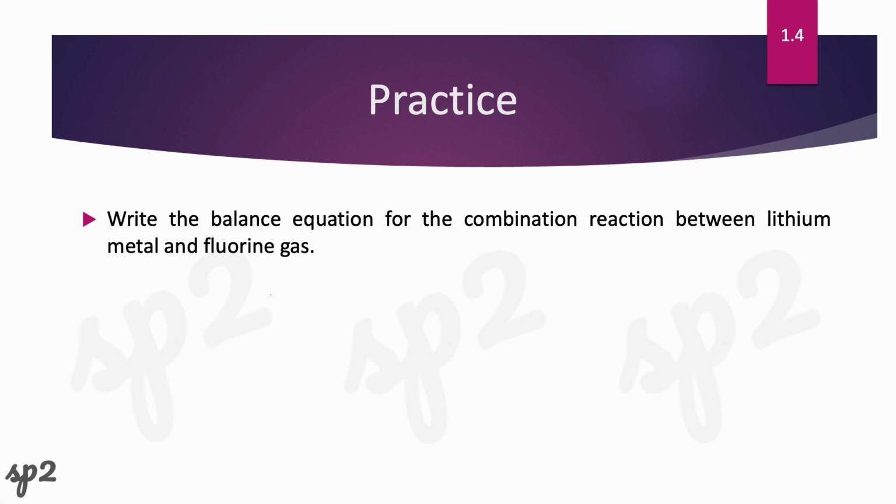Okay, so let's put them into practice, starting with this one. It says write the balanced equation for the combination reaction between lithium metal and fluorine gas. So lithium is Li, and since we have lithium metal, it's just the Li in a solid form. And then we also know that fluorine gas is a diatomic gas. So my reactants are going to be Li and F2, and then they are going to produce LiF, which is a solid. Then I need to balance it. I can see that I have F2 on the reactant side, so there are 2 fluorine. I'm going to add a 2 in front of LiF, right? And then I also need to add a 2 in front of lithium to balance it out.